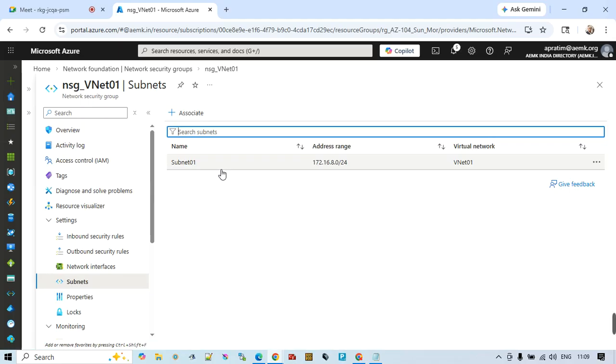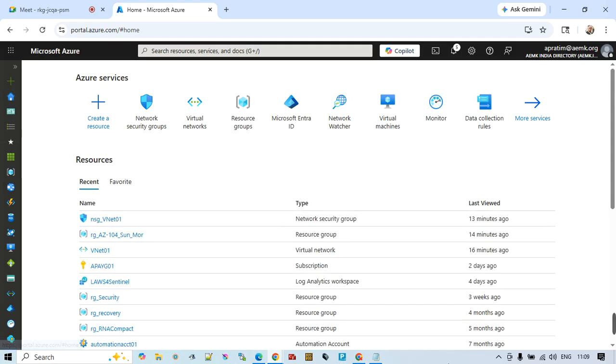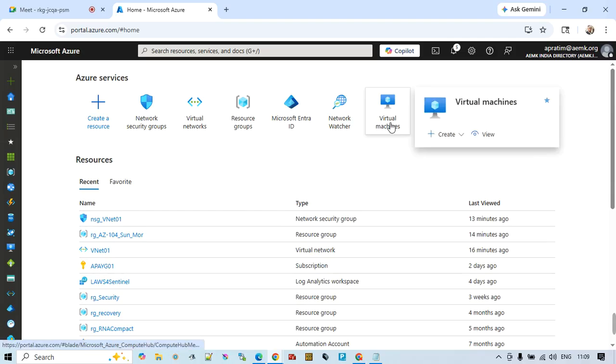Okay, so I'm going to create one Linux VM which will have a public IP address, and after that I will try to access that VM through SSH. Okay, and let's see whether it is possible or not. Coming back to home, then looking for the management blade for virtual machine.